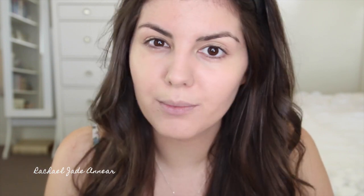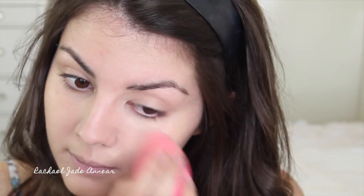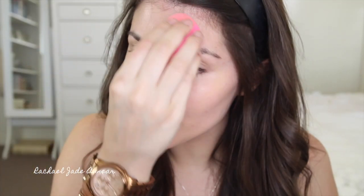That's given me fairly good coverage, but there's still some blemishes and some redness that I'd like to conceal. So for that, I'm going to use my MAC Pro Longwear Concealer. I just use a small amount of this, and by using a beauty blender to apply it, I find that it thins it out and keeps it from being too heavy. This is really long wearing too, so if you plan to be sweating it out on the dance floor, this should hopefully stay in place for most of the night.